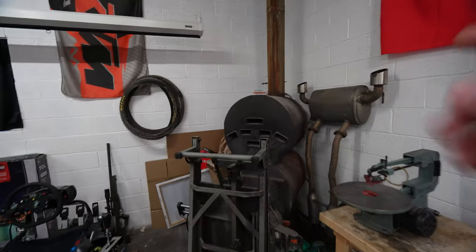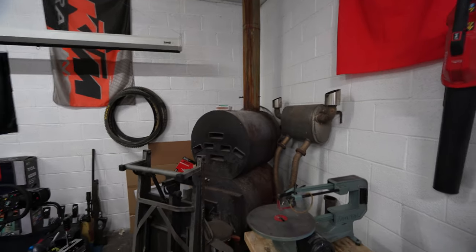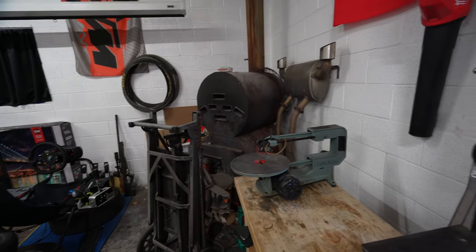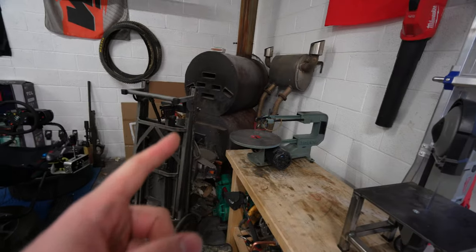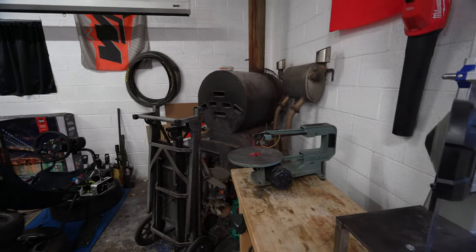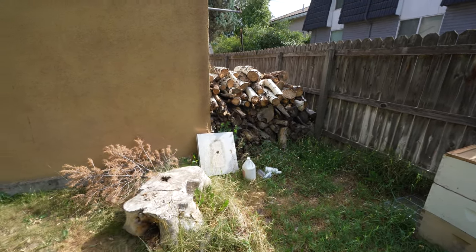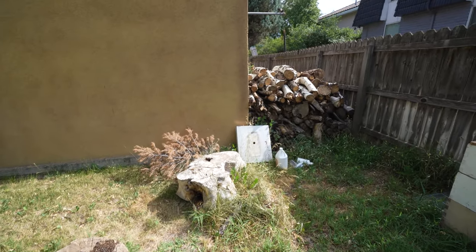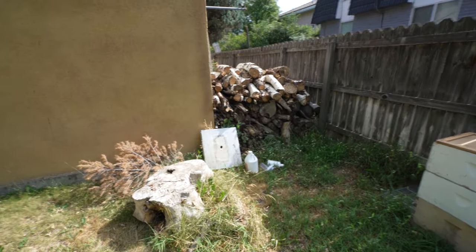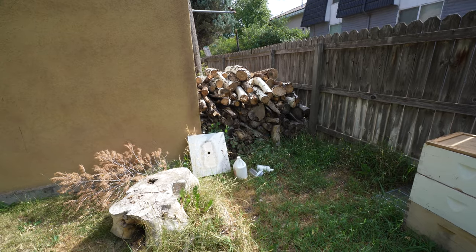If you guys didn't know, our entire shop is actually heated. In the winter, it's heated by a wood furnace right there. It's really cheap and really nice, honestly, living in the middle of the city. It's nice to have something as old school as that. It's cheap heat for the shop, and though it may be kind of hard to get going, I do like this setup. What that means is that I have a stockpile of wood out here. I haven't had a chainsaw until a couple days ago, and it's not even working. So it'll be nice to have the chainsaw to help manage some of this wood if I need to lop off smaller pieces.